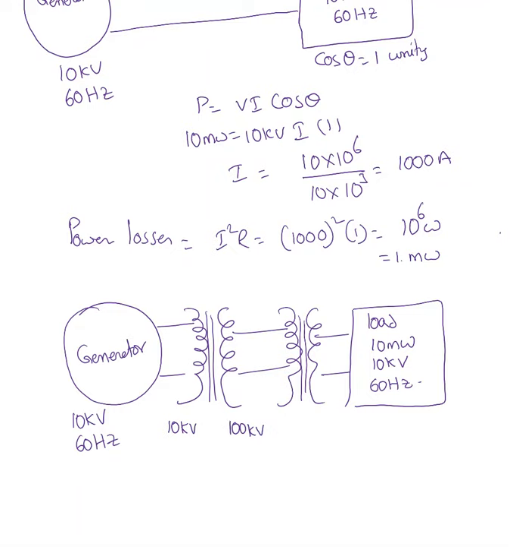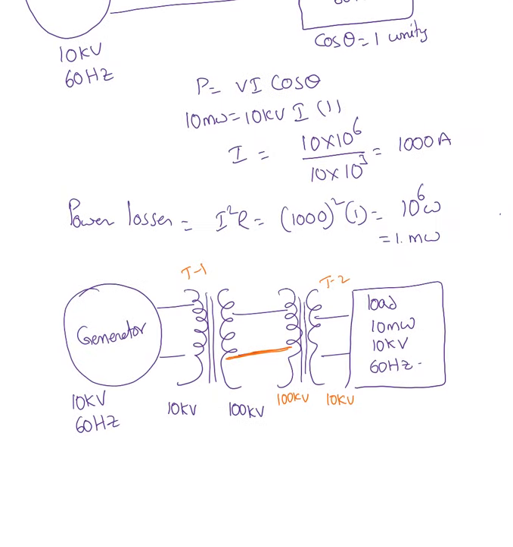Now the second transformer will take 100 kV and step it down to 10 kV, because my load is 10 kilovolt. So the voltage at this point, on the transmission line, is 100 kV. Assume that transformer 1 is very close to the generator, so this line is nothing, and transformer 2 is very close to the load, so the transmission line is probably 10 kilometers, what we discussed. So the resistance of this line is still 1 ohm.